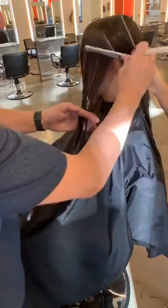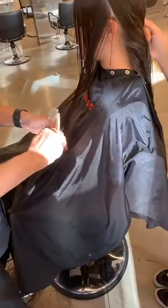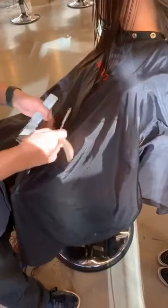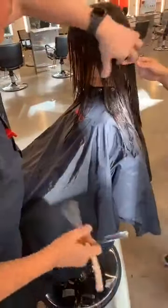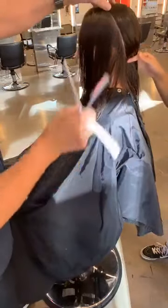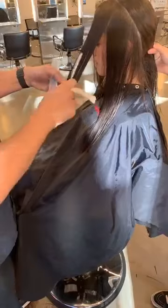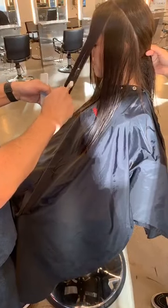So you'll see right here, there's the length. You can see right here, I'm working all the way to that length. Keep that corner right in. My sections are parallel. And this time I'm going to start to drag the hair slightly forward, because right now I'm going to start to allow that layering to kind of move into the hair more.